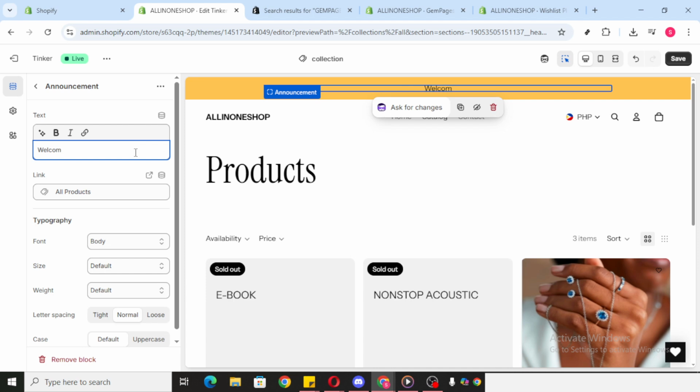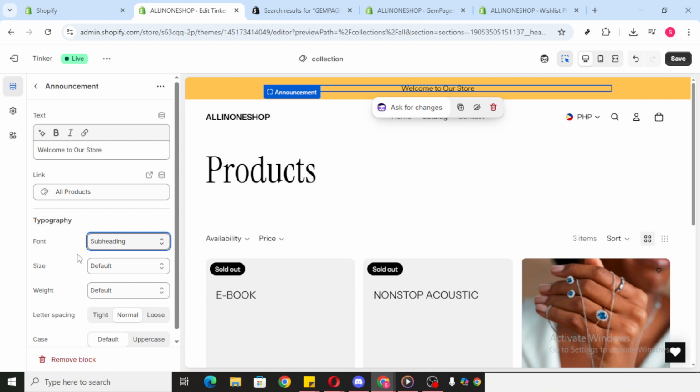Feel free to customize the style options you see in this panel. Many themes let you adjust the background and text colors, choose whether the bar is dismissible, or modify alignment and typography. Aim for strong contrast so your message is legible across devices, and keep the design consistent with your brand. If your theme offers a rotation or multiple messages, focus on one or two key lines so the bar doesn't feel cluttered. When you're happy with the wording and appearance, click Save.